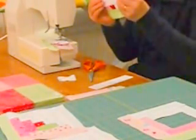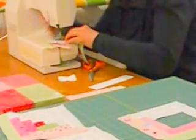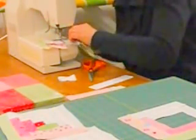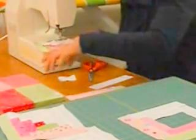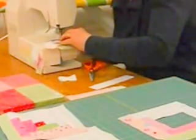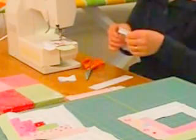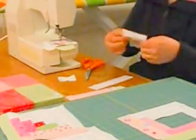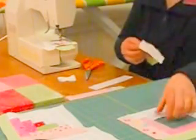Nicola, who does most of the sewing on these, does them in groups of four. Don't know how she does. I would get completely confused, but she has a technique where she lines up four complete sets, sticks a pin in the first one to show that that's the first one in the sequence, and just rattles away. So she has the other set of 28 off home with her.